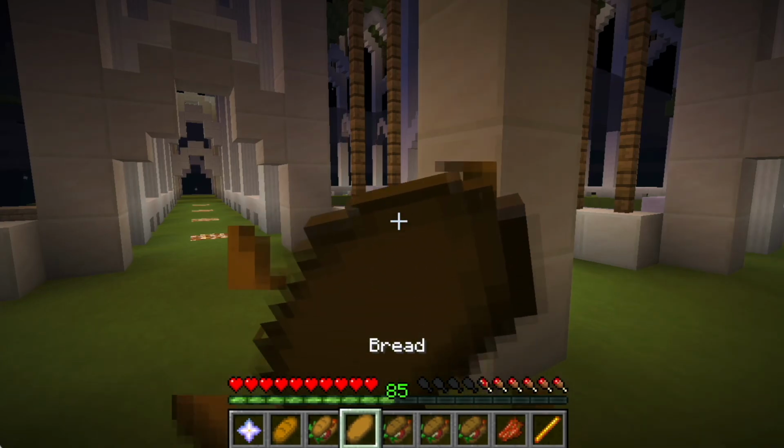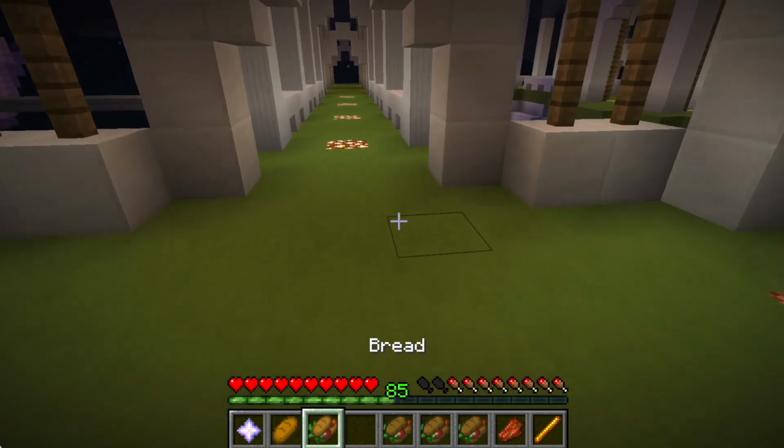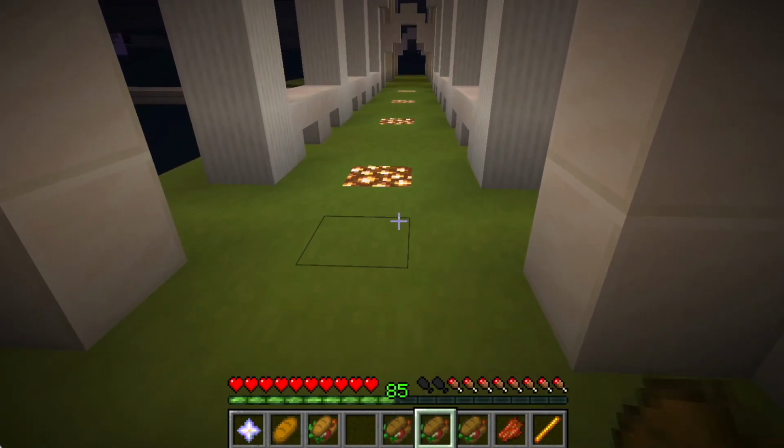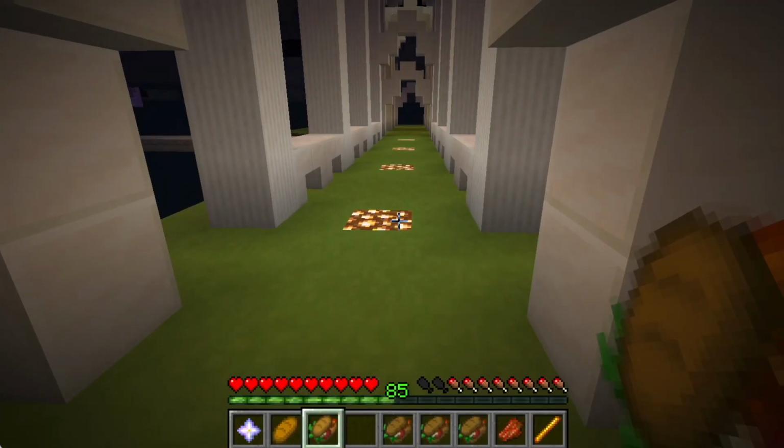So right now, if I munch on this, I think it's giving me 3 or 2 hunger back, right? Just like normal bread would. Because right now they are bread. There's nothing special about them. They're just vanilla items that even just say bread. They're just bread. So in part 2, we'll work on making it not bread, making it special.